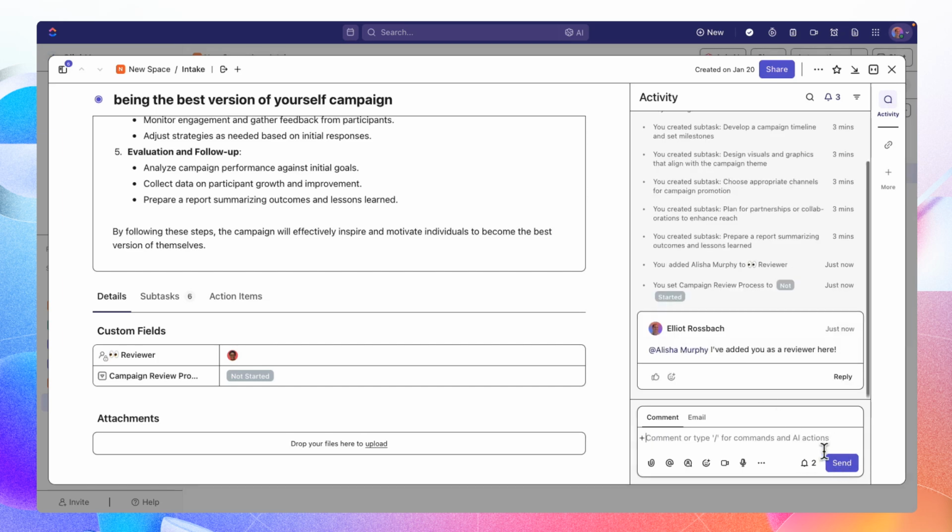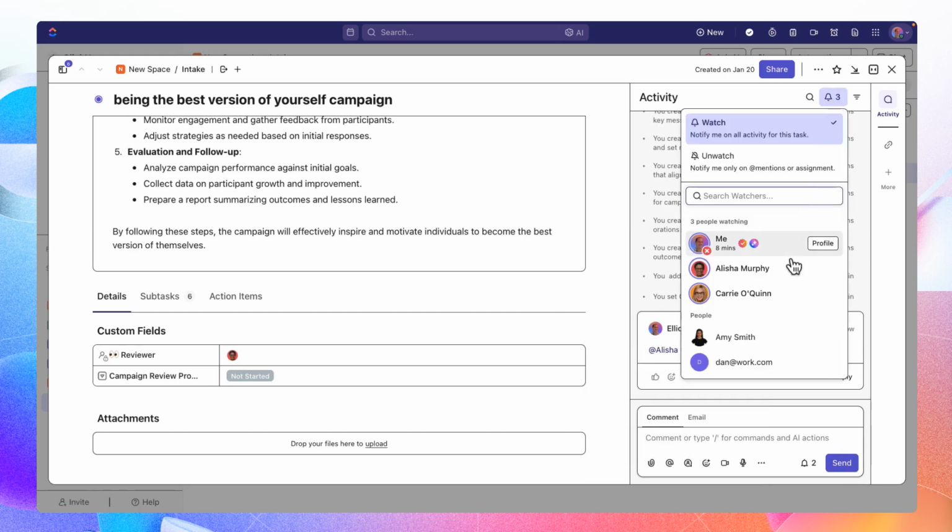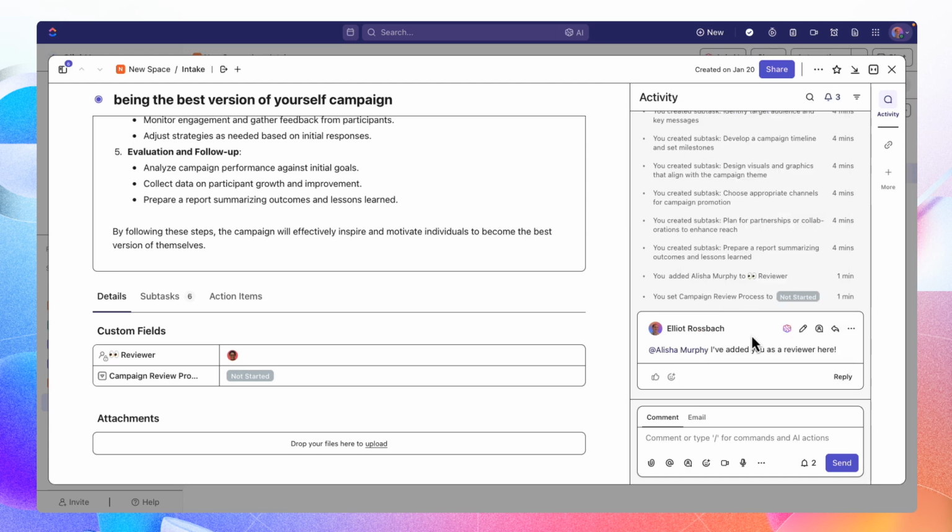By tagging Alicia in this task, what that's going to do is actually automatically add Alicia as a watcher if she wasn't one already. And now, as a watcher, as mentioned previously, Alicia is going to get all of the same updates to the tasks that I'm going to get as the assignee. So anytime the task status is updated, anytime new messages are added to this task, all of that information is actually going to filter into Alicia's and my inbox for us to keep track of all the work that's taking place.